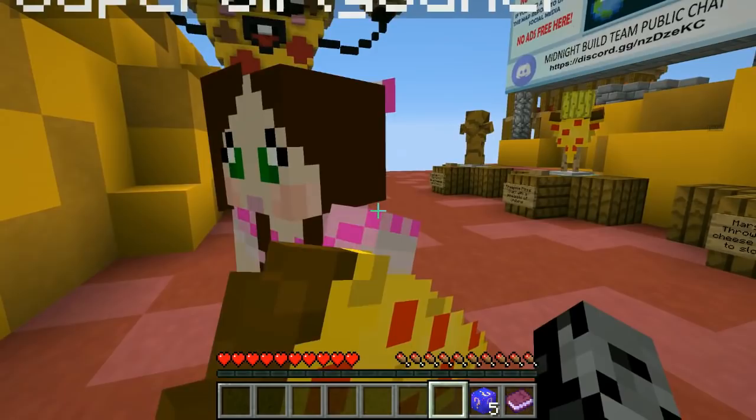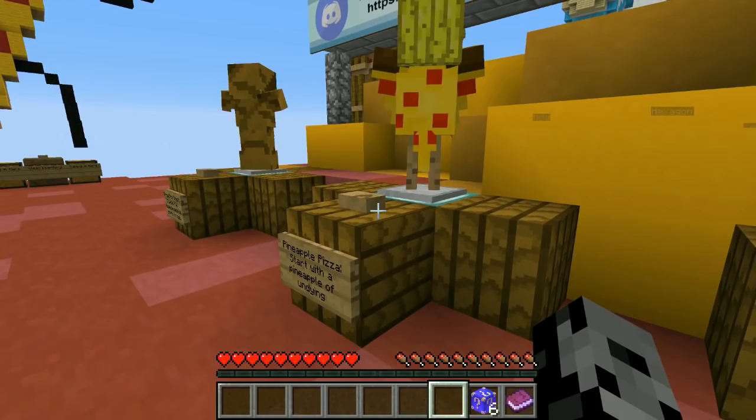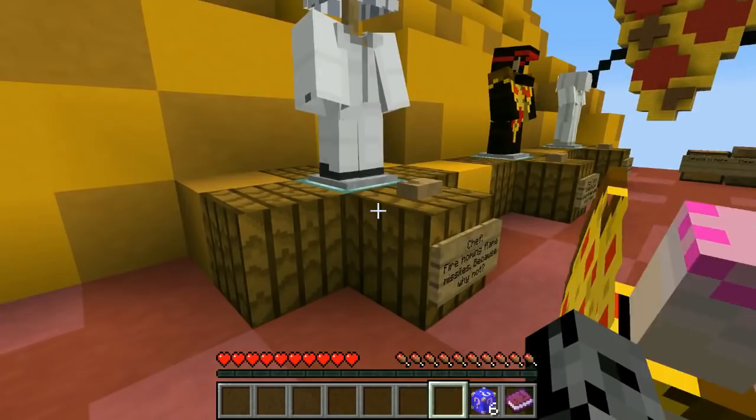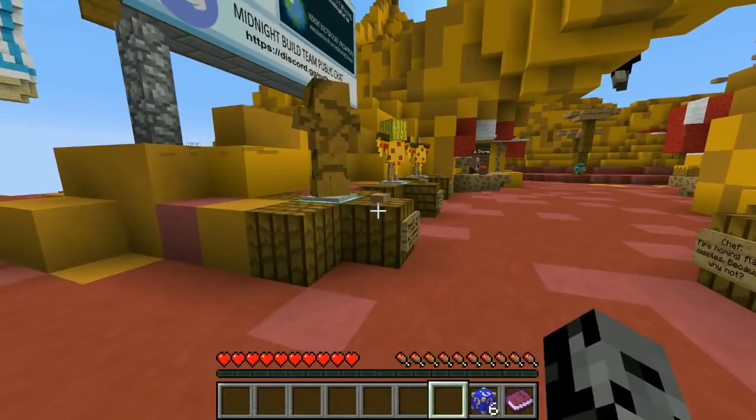All right, dudes, we are back, and we have amazing classes to pick out. There's a margarita pizza. Throws balls of cheese at people to slow them down. There's pineapple pizza. Start with a pineapple of undying. Oh, my gosh, there's a breadstick knight. Oh, my God, Jen would love this. Channel the divine breadstick spirits to heal. There's a chef. And there is the pizza cutter. Unleash your inner dragon and slice others. Oh my gosh, there's garlic. Fart on others, making them sick. All right, that is disgusting. That is so you. You should definitely go with that one.